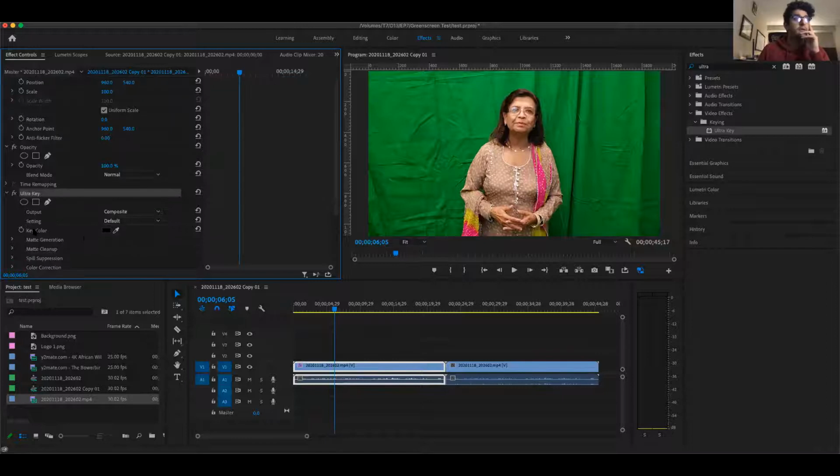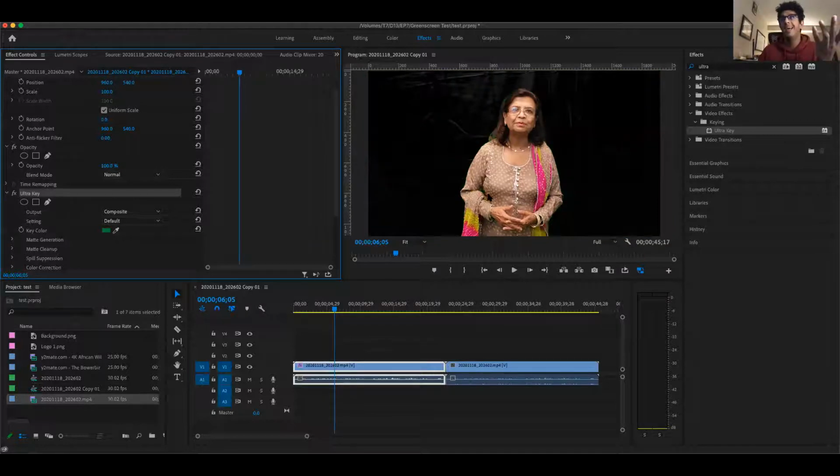What you're going to do is you go here where it says Key Color, you press the eyedropper, and you select the green color. And you're like 90% done. You'll see that most of the green is gone. You see that the wrinkles in the green screen remained, and we'll go over how to make that better. So essentially, if your green screen is perfect, this will be 90% of what you need to do. You click it, the background's gone, and your clip is basically good to go.